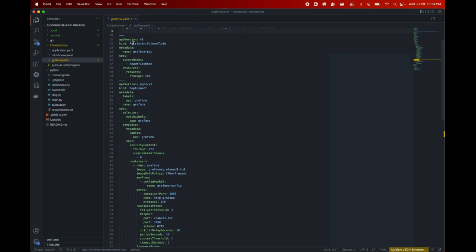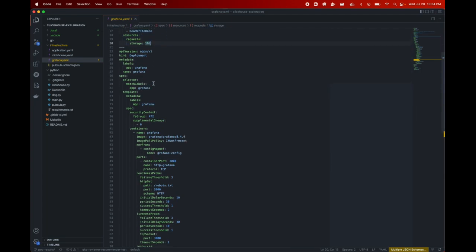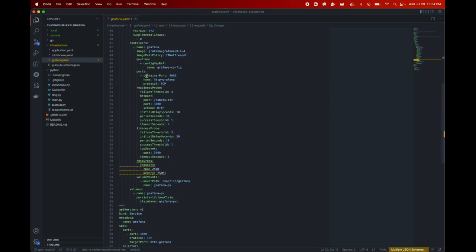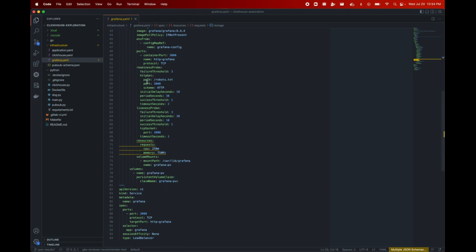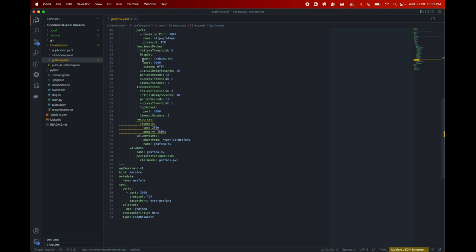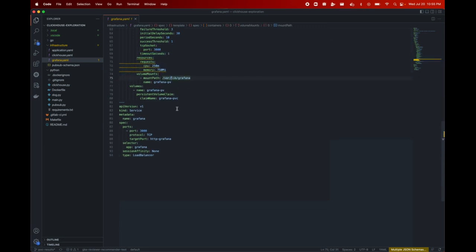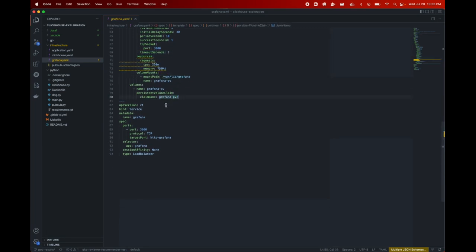Data quality testing. This is a persistent volume claim, which allows you to store data for your Grafana dashboards. Super useful if you want to ever visualize it again. This is the Kubernetes manifest that defines everything you'd ever need about the actual container itself, ports exposed, lifecycle failure probes. Resource limits are currently not fully set because we like that. And this is the service that allows us to visualize and look at the dashboard itself.